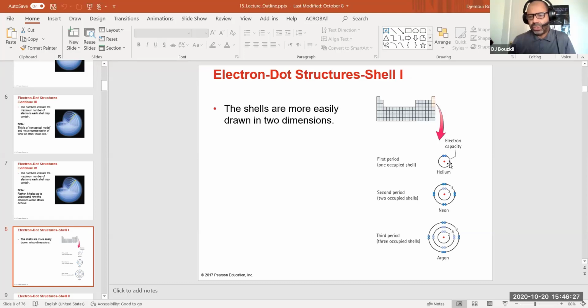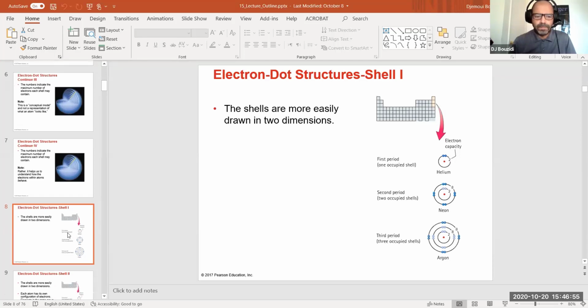Okay, so the first shell is full, and that's it for helium. Technically, you cannot do anything with helium in terms of interactions. Okay, same thing with neon. The last shell is supposed to have 8, and all 8 are full, so it doesn't interact with anything. And the last one in this example is argon. If you follow the entire list, you will find them full. So most of the time when we talk about chemical interactions, we focus on elements other than the last group in here.